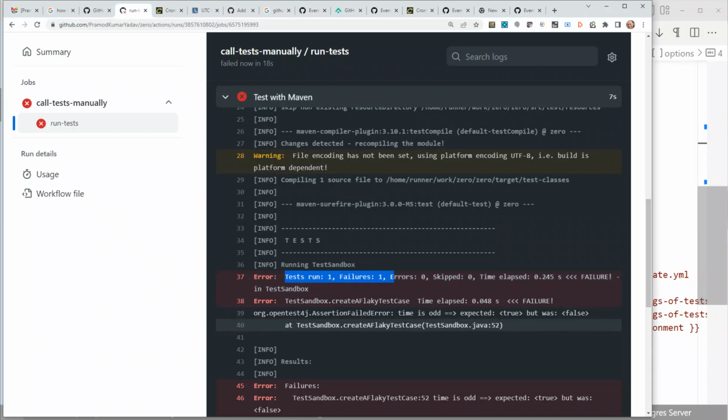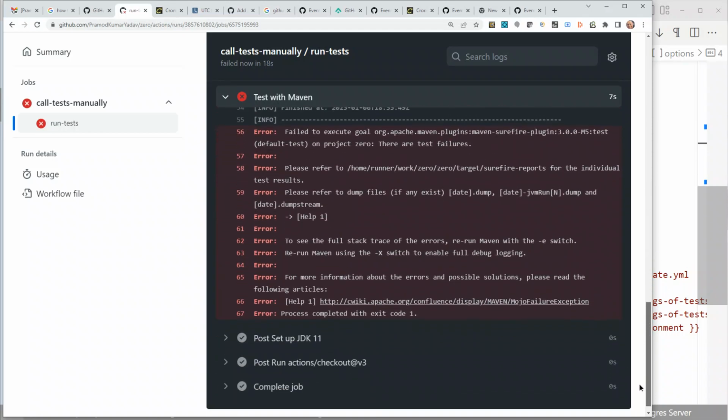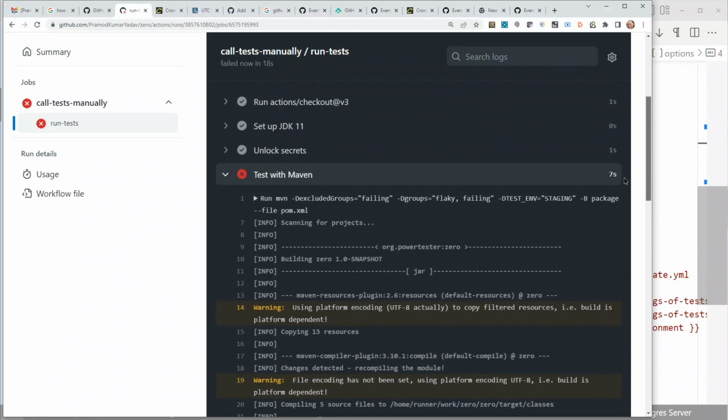One was failed. So the flaky failures was 1. Oh, the test run was 1. Create a flaky test case. Interesting. Yeah, because okay, so what happened was, this is a good test.